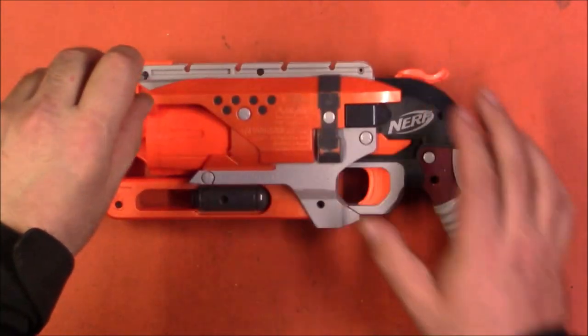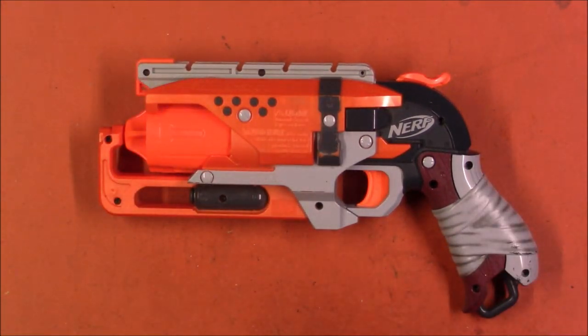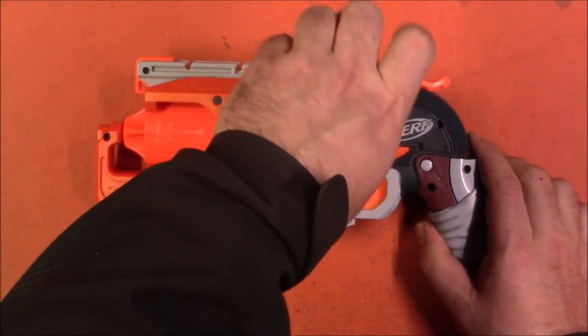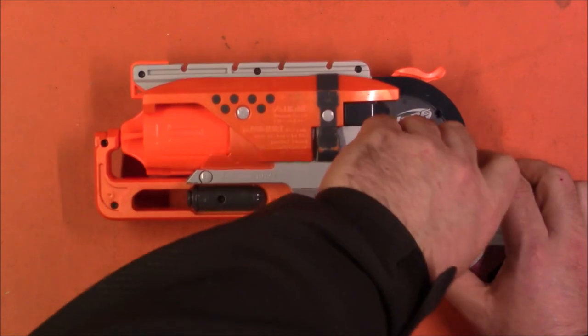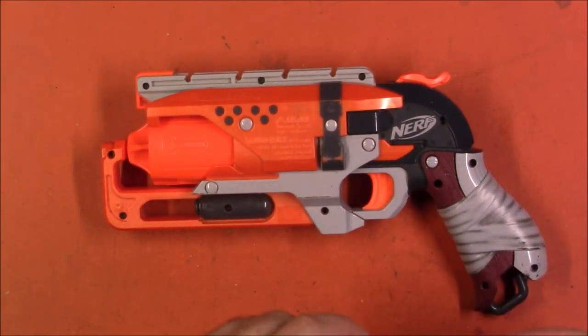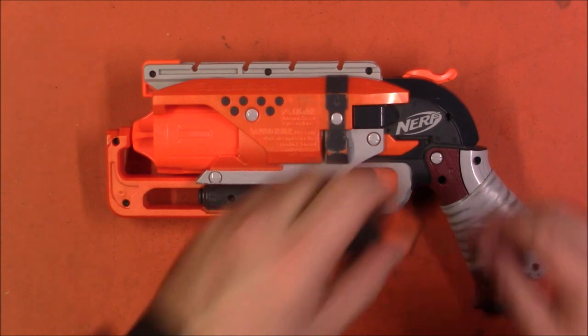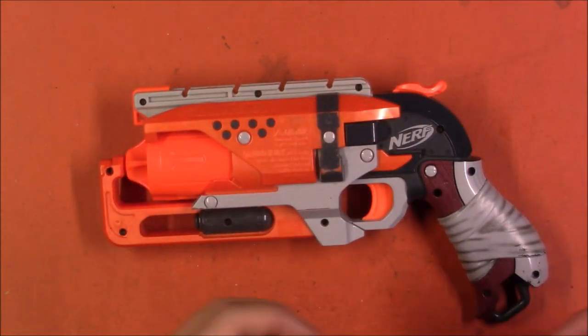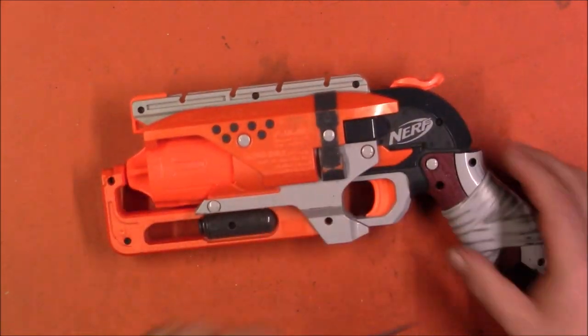I forgot to mention during disassembly, that the first time you open a blaster, the screws will be rather tight. Because when they were put in, they actually probably cut the thread that's holding them in. So they do have a nice tight seal and you will want to pop that loose first. And to do that, the first time you take out a screw, push a little firmer than you normally would and give it a sharp twist so that it will actually pop loose. And you'll actually usually hear it kind of pop. And that is, at that point you can unscrew it much more easily. And it's important to do that because if you don't, if you're not pushing good and firm and don't give it a good twist, you risk stripping out the screw head. And now I do have a video on how to remove stripped screws. But it's much easier if you just don't have to do that.